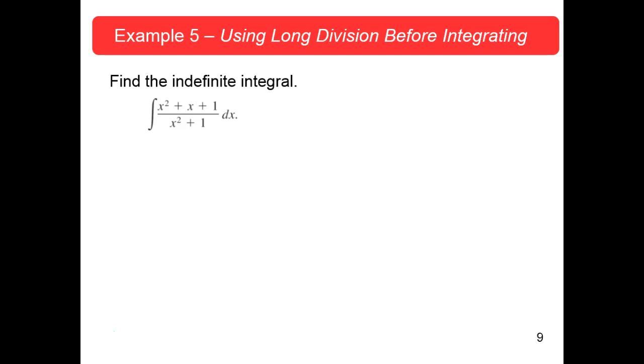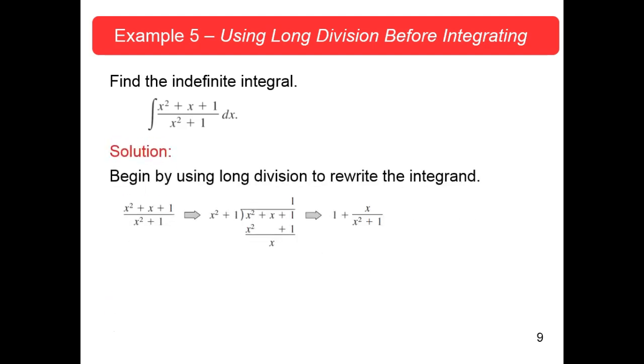All right, so this was example 5. We did it. Let's see how they did it. They began by using long division to rewrite the integrand, because that's an improper rational expression, meaning the degree of the numerator is greater than or equal to the degree of the denominator. In this case, it's equal, so you do your long division, and they didn't put the x term in here. I like to put a 0x there. They just had to leave a blank down here.